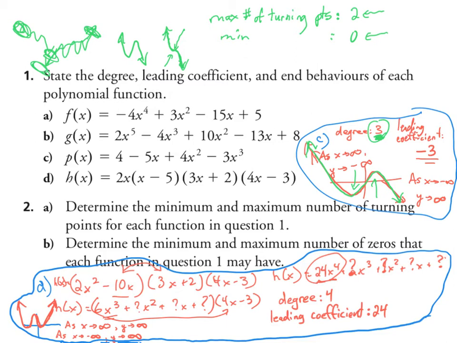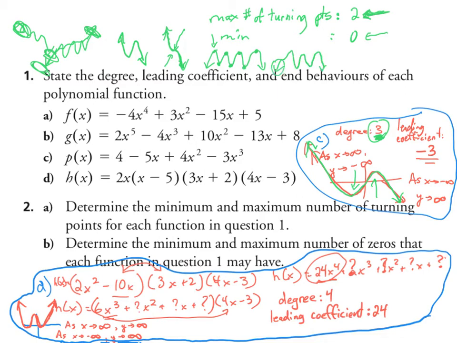Whereas even degree polynomials will have an odd number of turning points. 1 less is the maximum. So let's say you have a degree 8. So you go 1, 2, 3, 4, 5, 6, 7, 8, if there are no tricky double turns. And the number of turning points is 7, right? 1, 2, 3, 4, 5, 6, 7 turning points. But they could pair up, and you can get rid of 2 at a time.